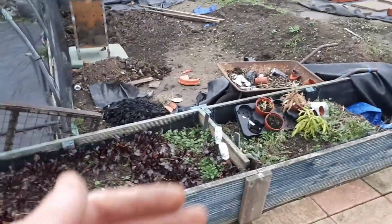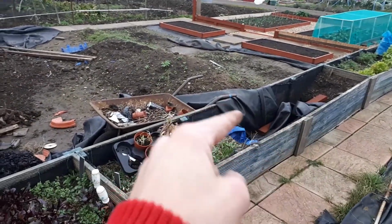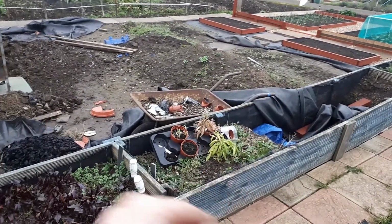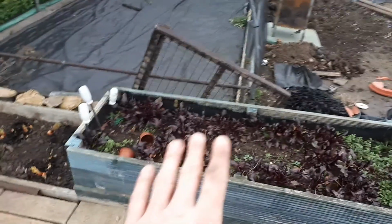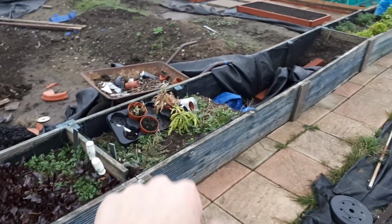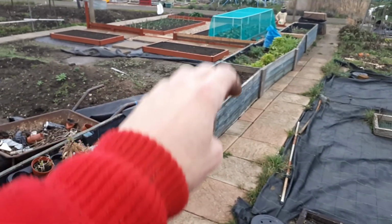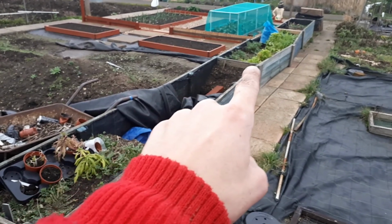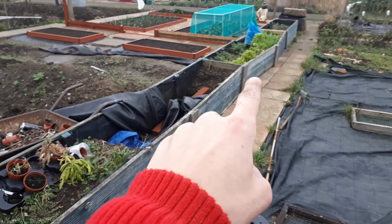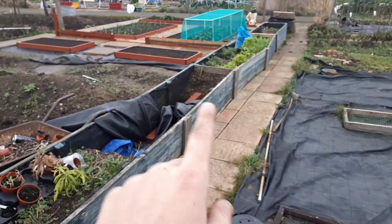But what I'm aiming to do is obviously empty these ones. Once I've tightened that up and I've emptied this, tighten this one up, because that means this one's structured well, that one's structured well. And then I won't put that soil back into this yet, because where that plank is going across there, the joist, that's obviously rotten as well. That one's not actually rotten, but I'll still strengthen it up by putting a bead through it.